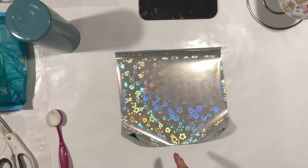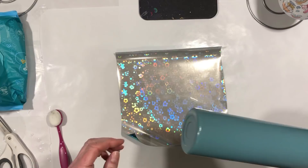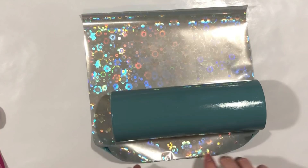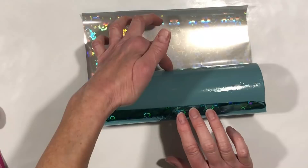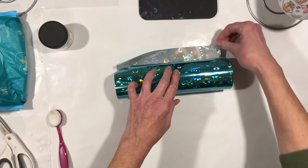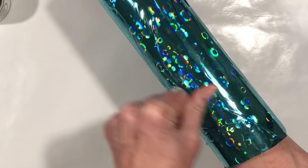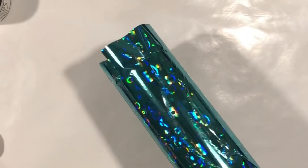I did put a second layer of foil adhesive, so it is extremely sticky now. I almost got stuck on here once already before I was ready to — it's a little scary, it really grabs. So I am going to put this on here. We are committed. I cannot get my fingers off. It's really sticky. I don't care about the seam — the seam does not bother me. So we are just going in like this. I did get a little bit of crinkle. It's all right, I'm not going to worry about that either. I'm not going to let anything bother me. I have had one of those days already.